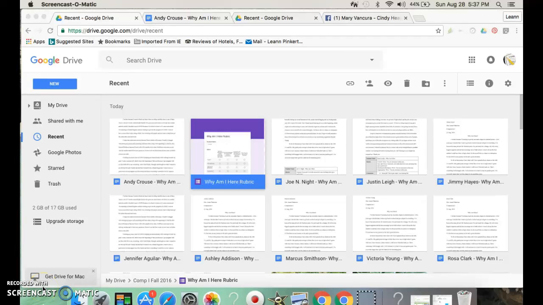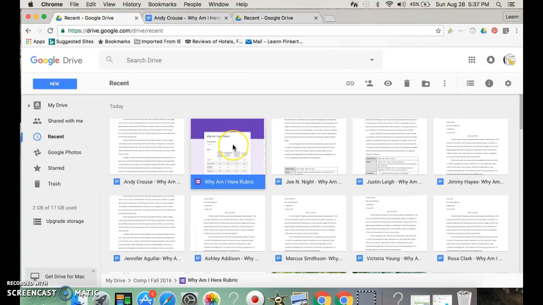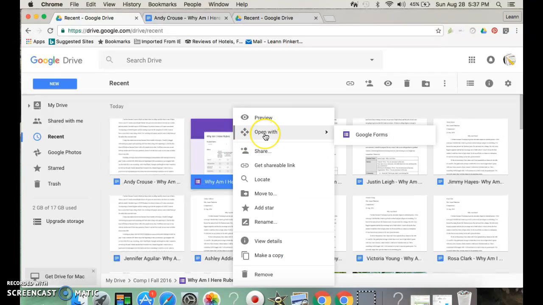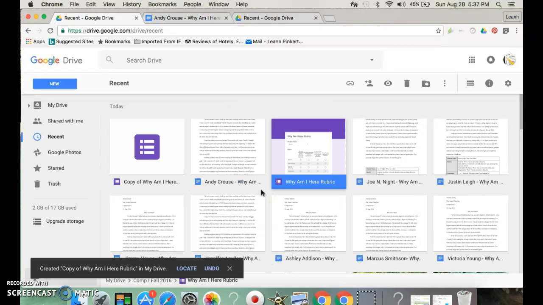Okay, if you just watched the first video where I showed you how cool it is to use Appender to grade the student work, I'm just going to show you how to make it right now. So let me show you this. This is the form we used, and all I'm going to do right now is make a copy so that I can show you how to make it from scratch. Okay, well, kind of from scratch.